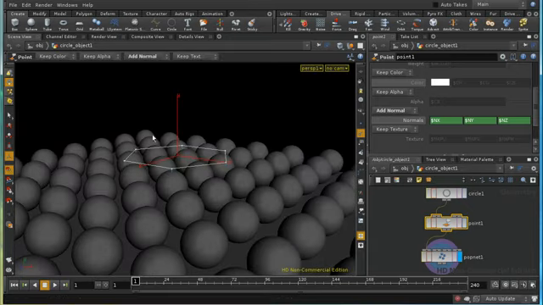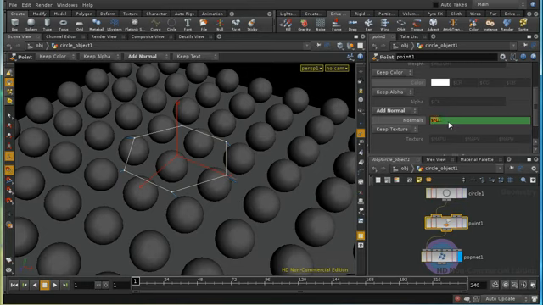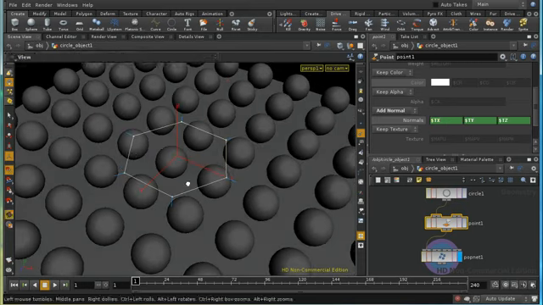What we want to do is spread the particles out away from the circle. But we can take advantage of the fact that this circle is centered on the origin, and if I change this to $TX, $TY, and $TZ, we can see that our normals are now pointing away from the center of the circle.